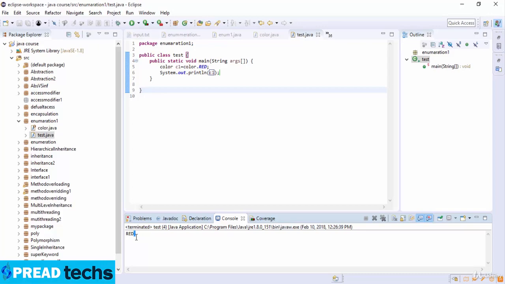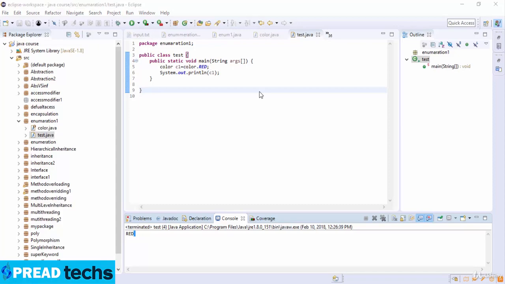So all enums implicitly extend the java.lang.Enum class, and as a class can only extend one parent in Java, an enum cannot extend anything else. The toString method is overridden in the java.lang.Enum class, which returns the enum constant name, and enums can implement many interfaces.